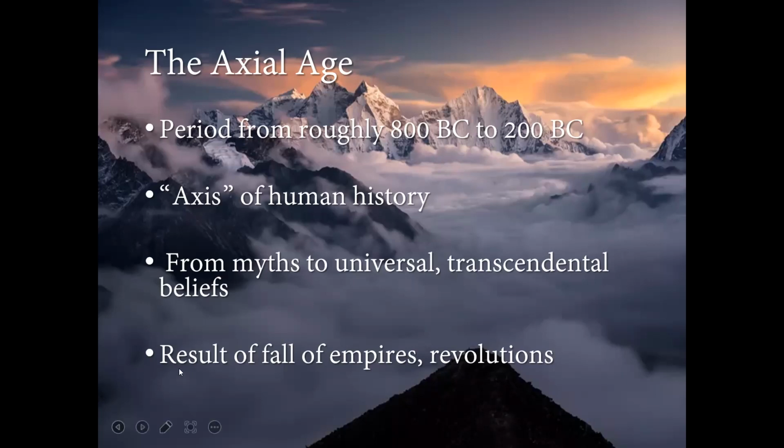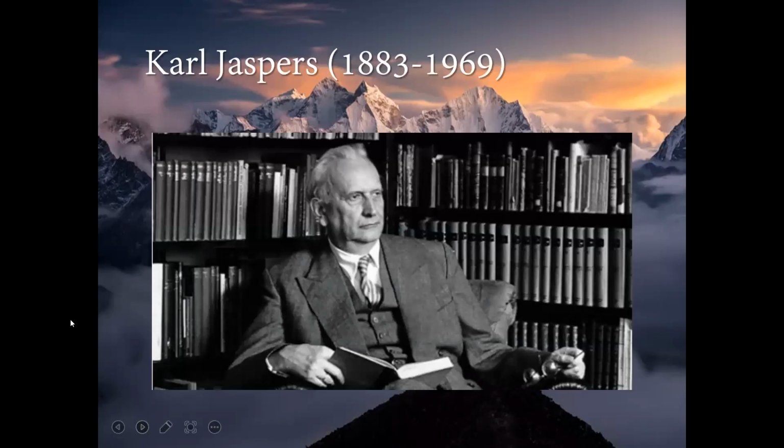And it is a theory. It was actually devised by a Swiss psychiatrist first, and then later on a philosopher named Karl Jaspers, which dates there. He introduced this notion of the axial age in a book in 1949 called The Origin and Goal of History. And the purpose of it was pretty clear, as we'll see in a moment, he had a particular philosophical view.